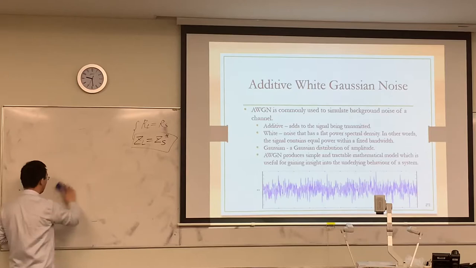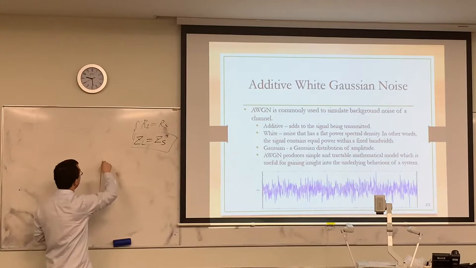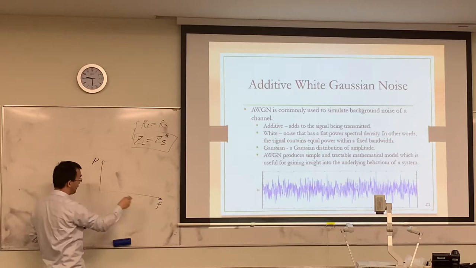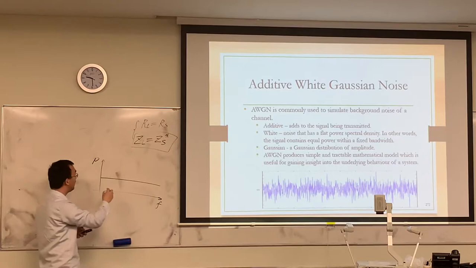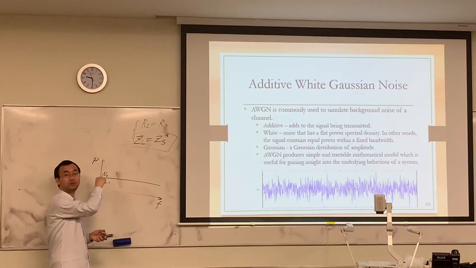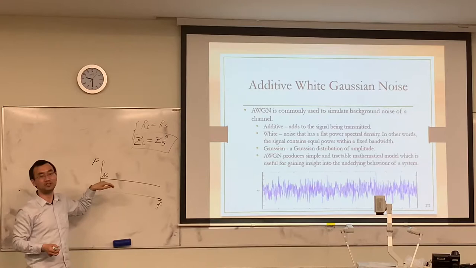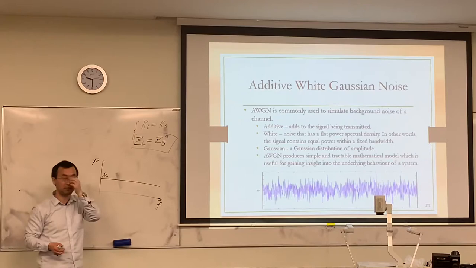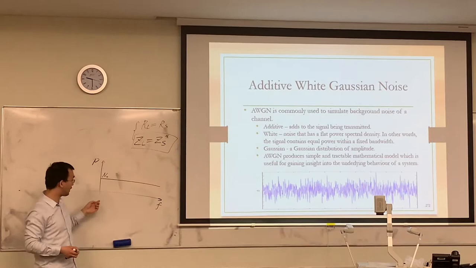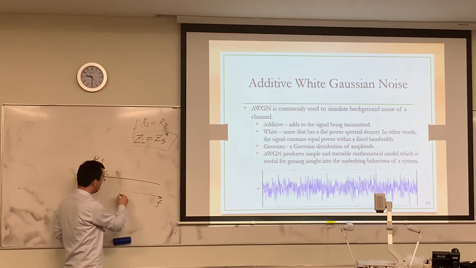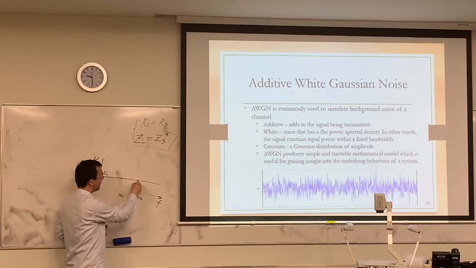What does the power density come from? Power density is talking about the power distribution with respect to frequency, right? White means the power density is something like this. The power distribution over the frequency is constant. You want to know why we use white, because later we will see another noise called pink noise. Other types use color to differentiate. So white noise means the power distribution is constant, which means if I add, say, 1 kHz, the power density is this one. At 1 MHz, the power density is still the same. This is constant for white noise.